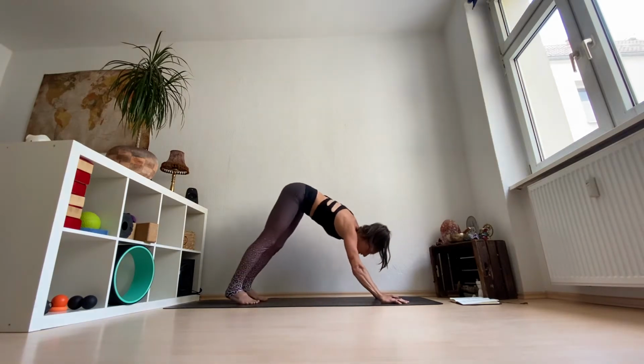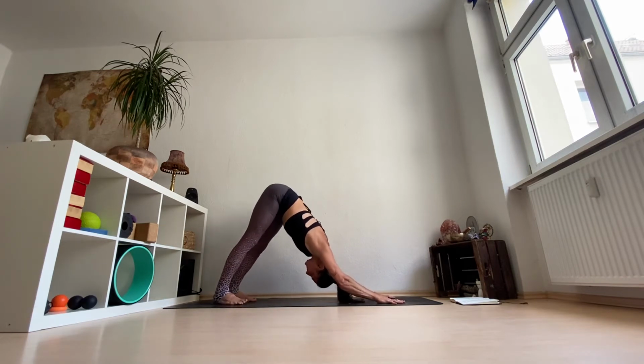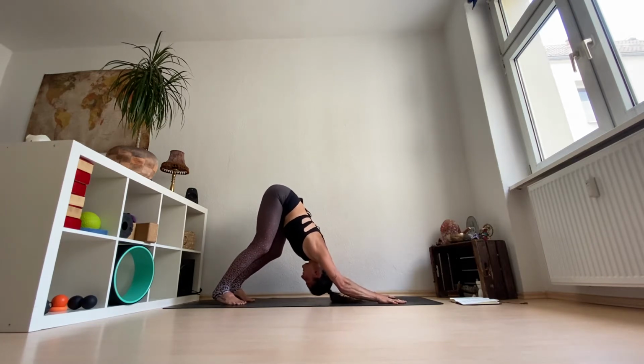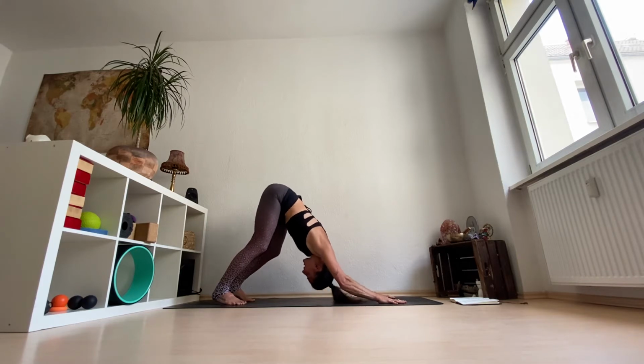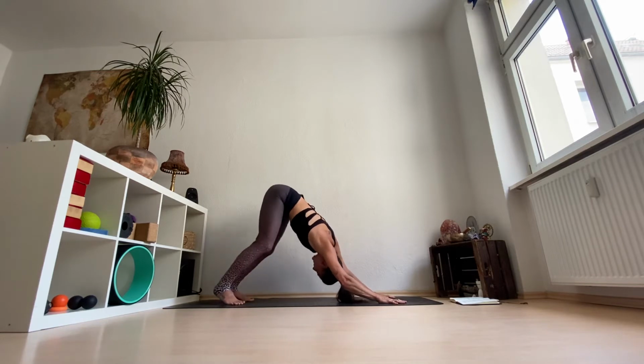Come onto your toes, shift yourself back into your downward facing dog. Bend your knees and really try to bring your chest down, shake your head out, do maybe some bounces for your chest and shoulder. And then straighten the legs as much as it's possible, maybe bend one leg at a time.